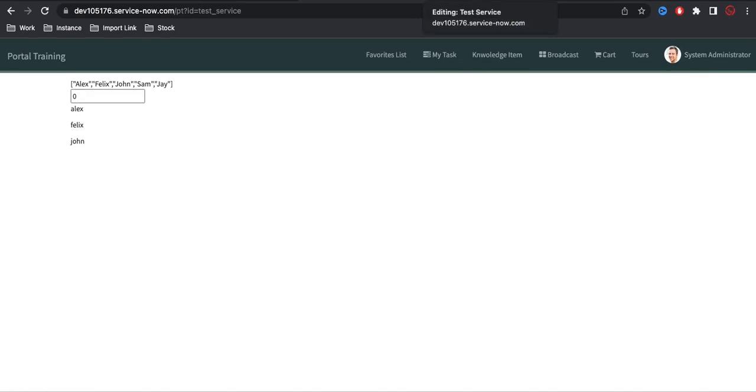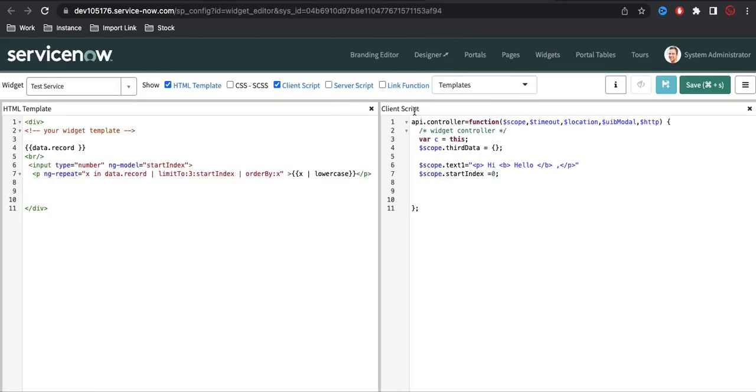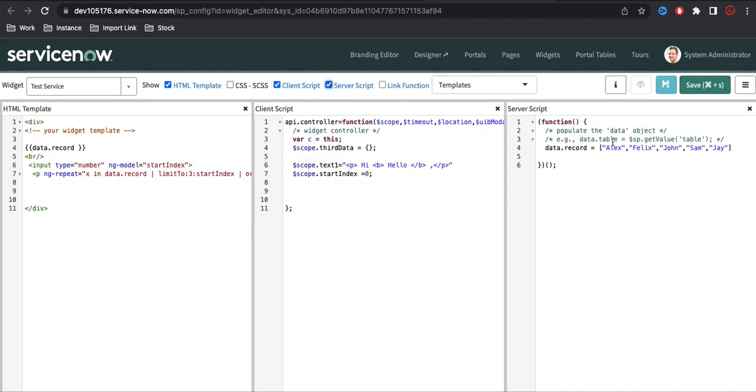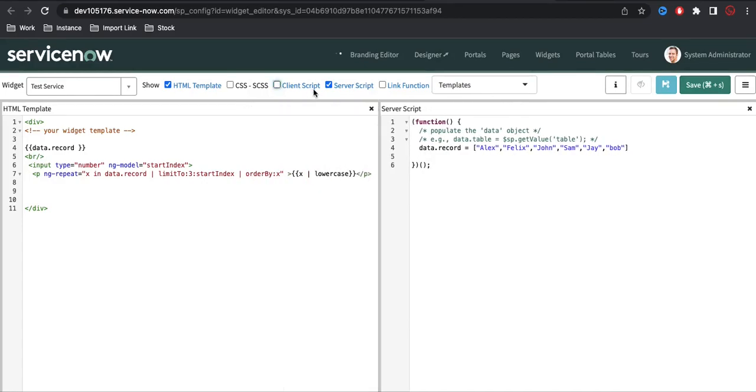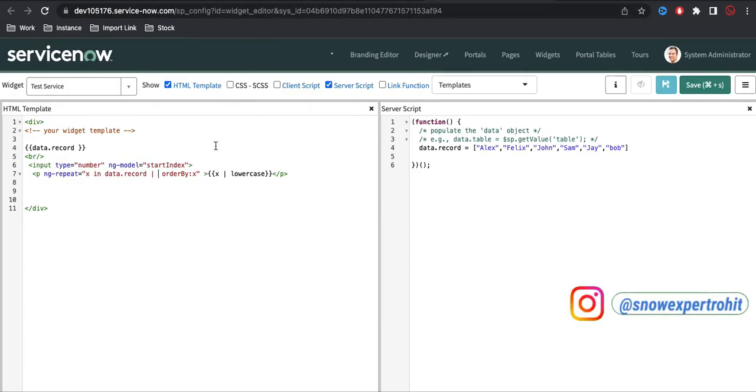Let me do one thing. I'll put Bob here. And then here I'll remove this limitTo for the timing to show the demo, because it is not showing all this data. So I'll remove the limitTo and let's save that. So I am saying do order by based on x.